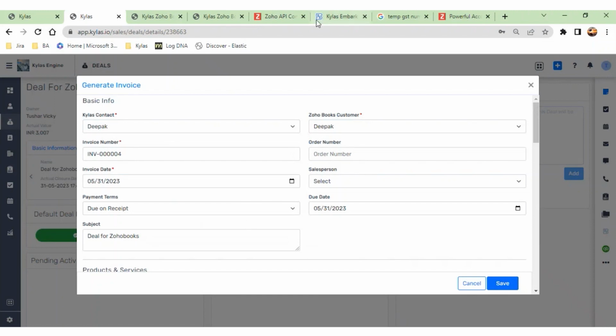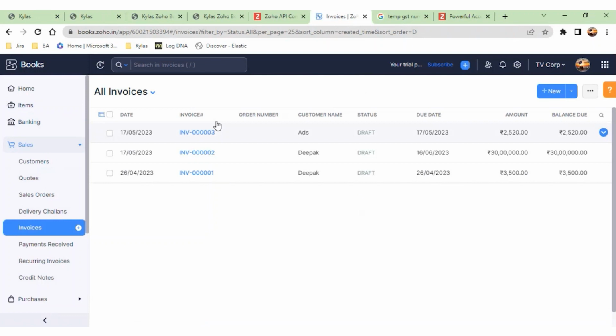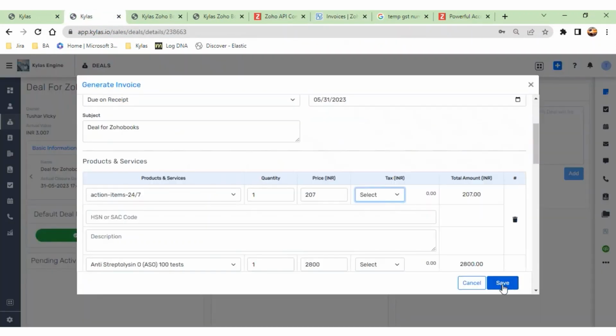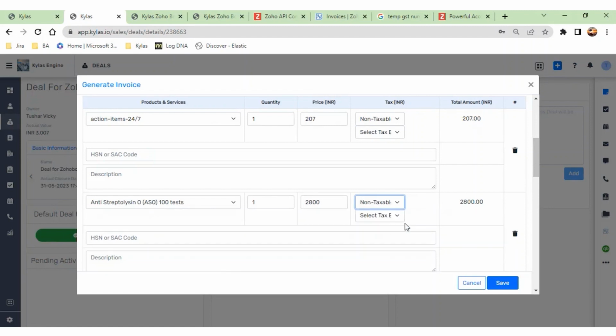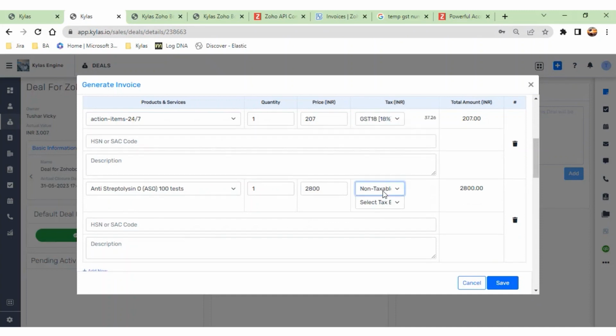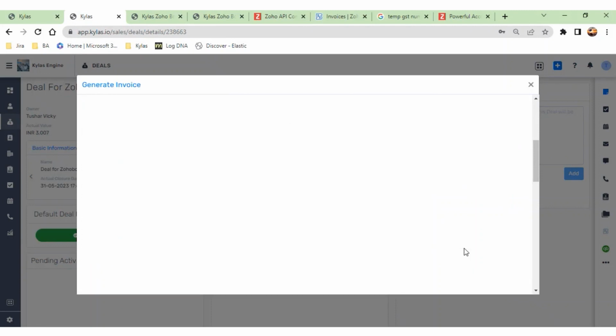Now let me show you whatever invoices I have in Zohobooks. So I have 3 invoices in my Zohobooks account. When I click on save, you can see the invoice is being created.